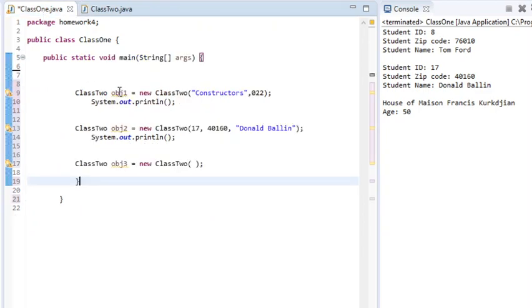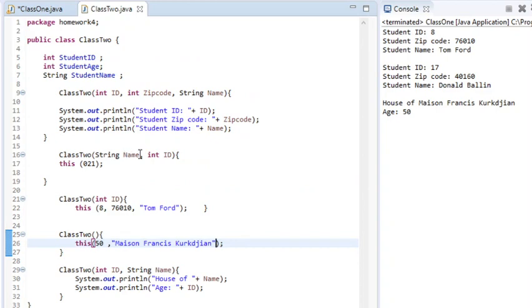So I created this first object right here, obj1, and it's going to trigger the constructor with a string and an integer. I just put the print right here so I can put a little space in between my output. This invokes the constructor with the string and an integer, which is this right here. And this one has a statement saying the same class is invoking the one that has an integer value in it, and this one invokes the one that has an integer and a string value in it, which comes right here.